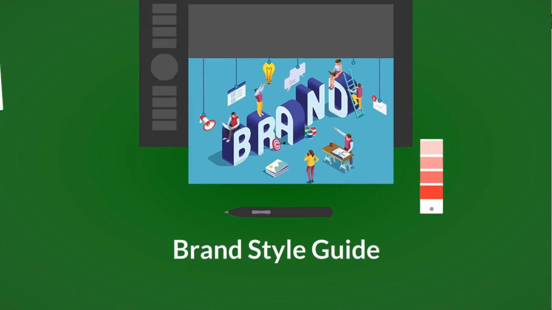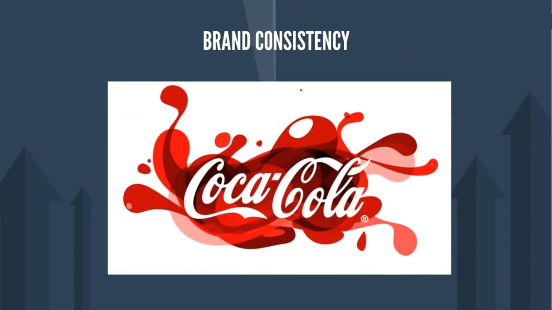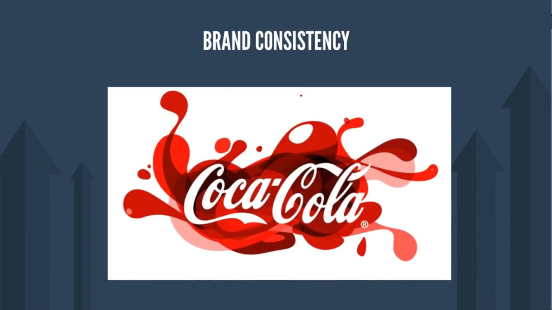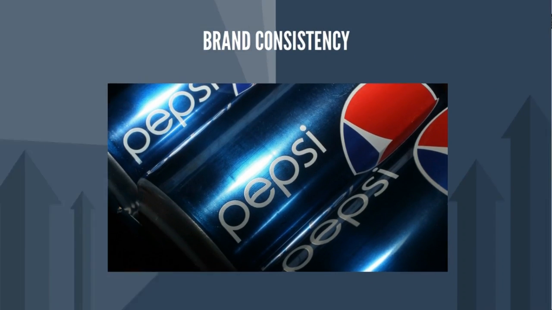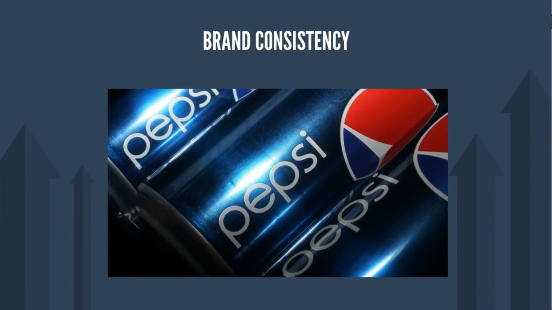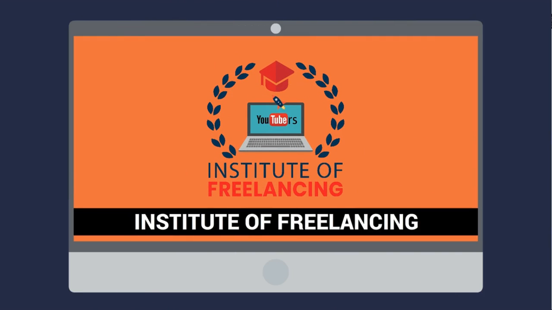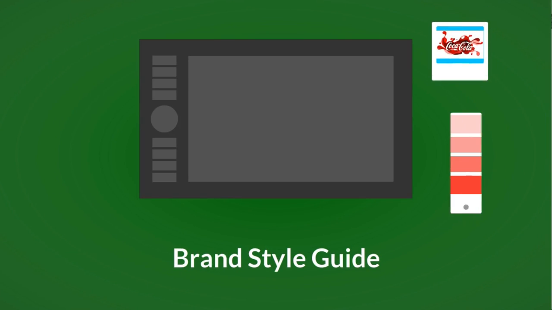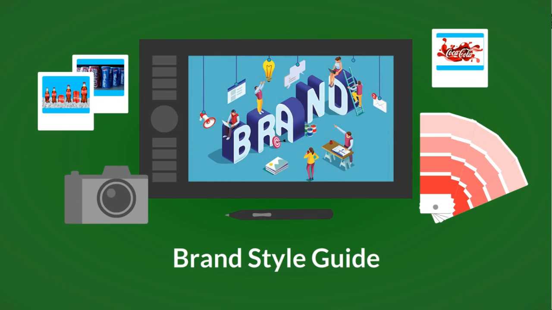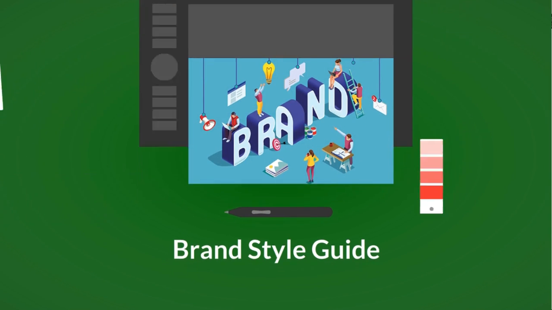So being a graphic designer as well as a brand style guide designer, the first and foremost thing you should know is the brand story itself. You have to meet the owners as well as the higher-ups of the organization. You come up with the stories that give you a brief description of the whole company, and from those leads you can get your points from the success stories, and that's how you come up with different options.